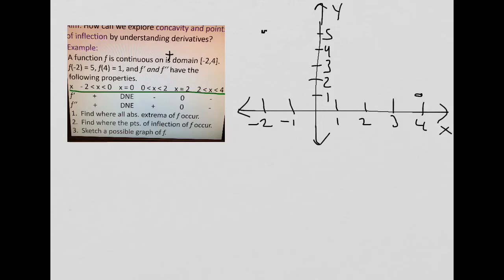Here is our interval of x. And for f prime, between negative 2 and 0, f prime is positive. So, that means that the slopes of tangent lines are positive. And that also means that your function is somehow increasing. So, we're going to maybe increase this until 0. At 0, it's saying here that it does not exist. So, this is a critical number. And from 0 to 2, f prime is negative. So, the slope of your tangent lines would be negative. So, that means that f is decreasing. So, if I do from increasing to decreasing to 2. That's maybe what the graph looks like. It's a little kind of jagged, but that's okay.